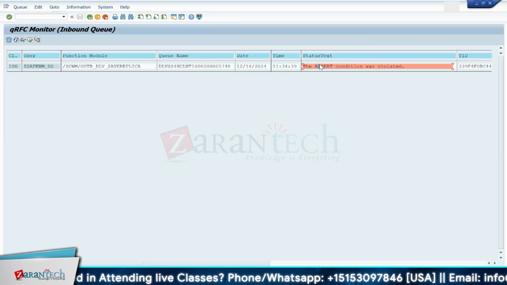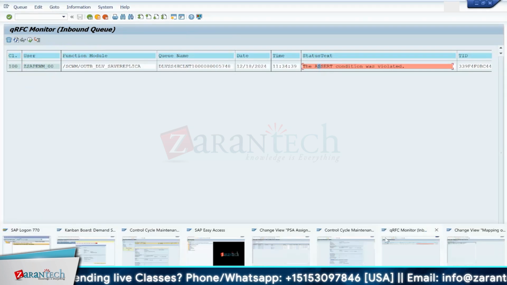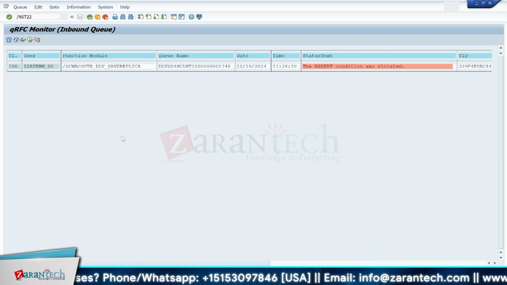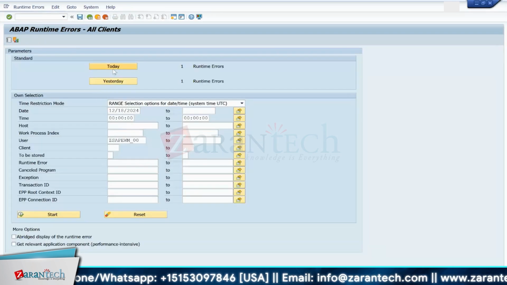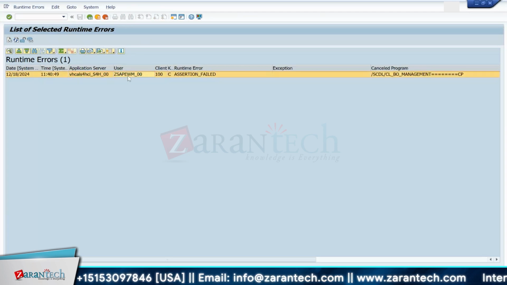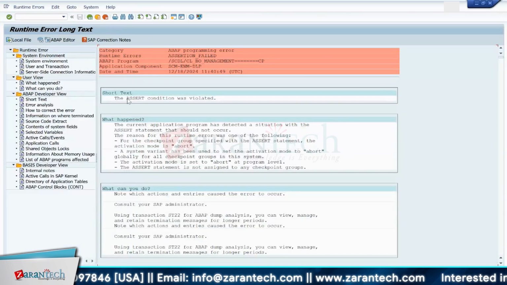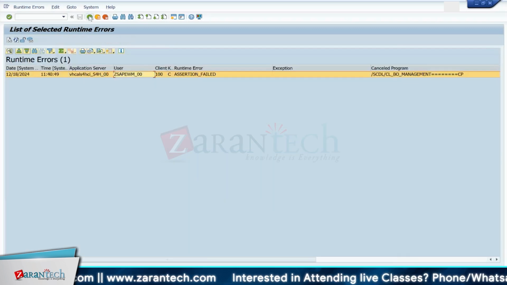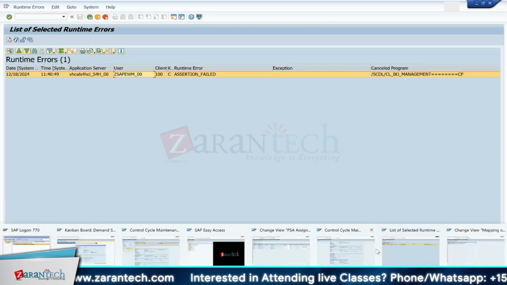Okay, so there was an assert condition violation. That means we've got a dump. What happened? Okay, so it has given us a dump in the saving part. So let us try to reset it and check once.